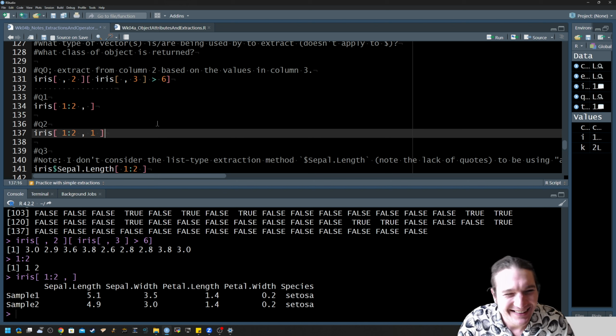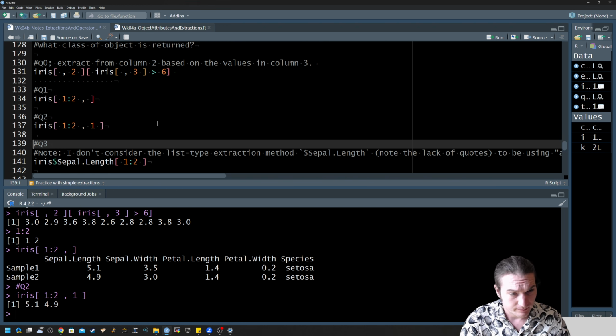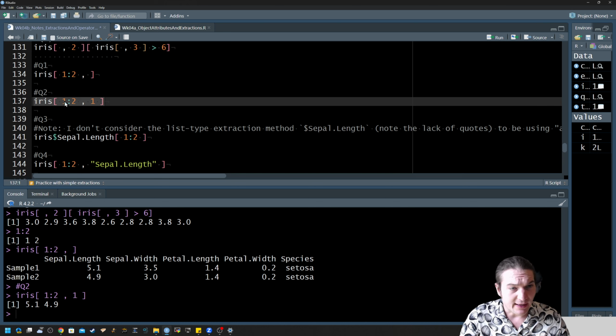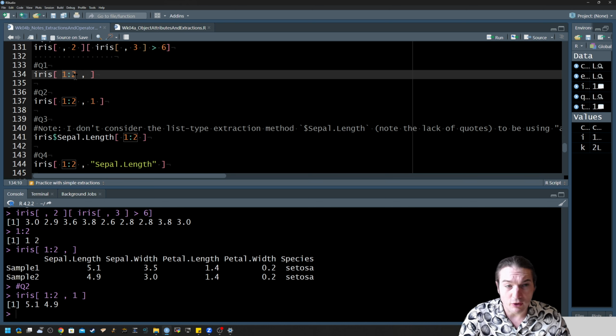Anyways, this next one is doing something very similar, but it's added a value to the column side. So here we are subsetting the columns down to a single column, which will actually mean this now returns a vector. So you can see we've extracted those two values. This was a single extraction though, and definitely occurring on 2 dimensions as it used both rows and columns. Like I said before, this used rows, which means it had to treat it as a 2-dimensional object. So this also used 2 dimensions.